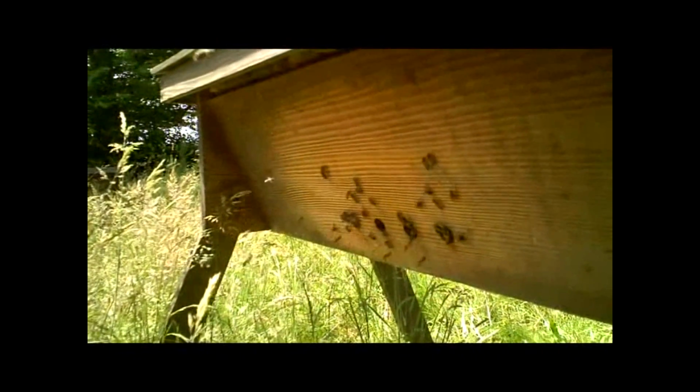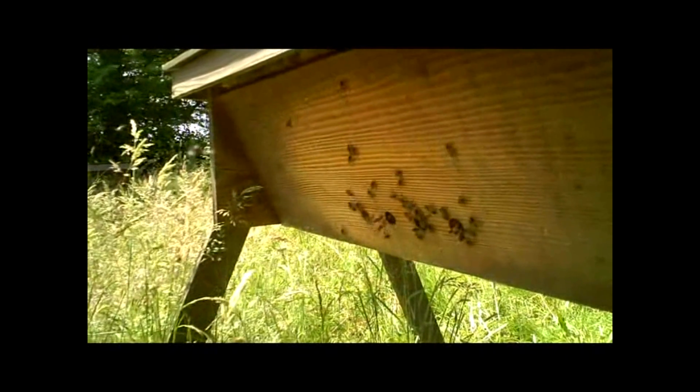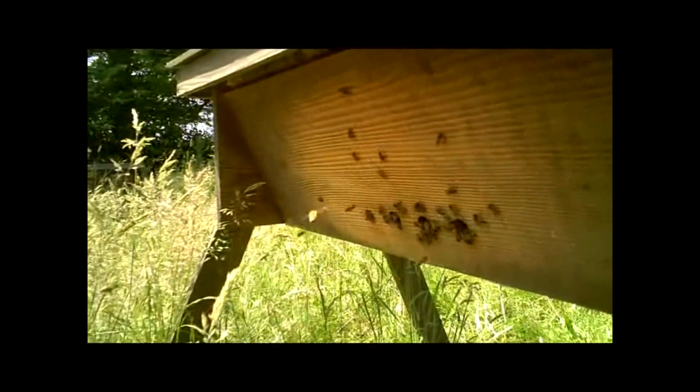The 2 holes nearest the camera are the side which has the sealed queen cells, and as you can see, most of the drone activity is at those 2 entrance holes.